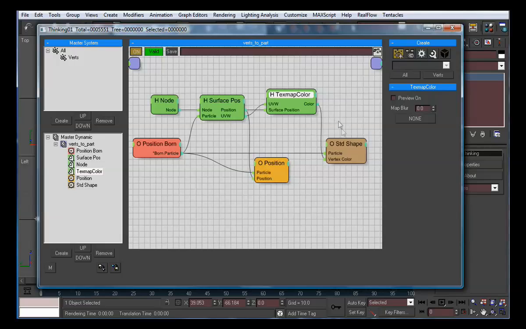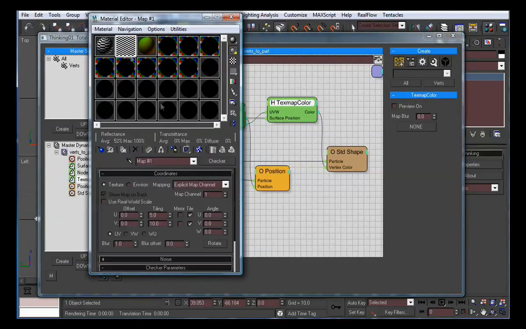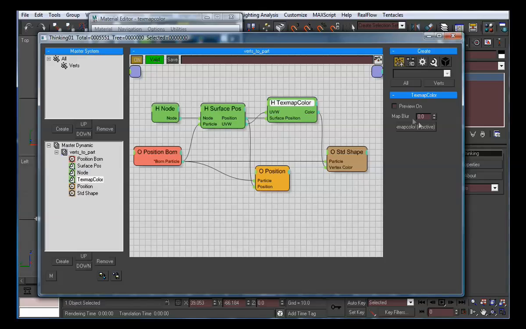Open the TPUI. Select the Texturemap Color helper, and from the material editor drag the second map to the map slot. Enable the preview to see the map.